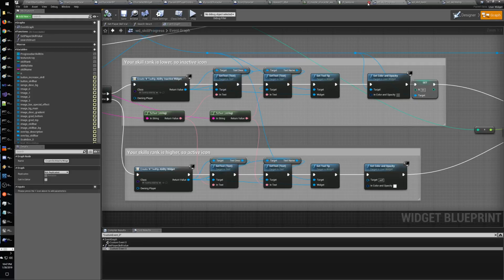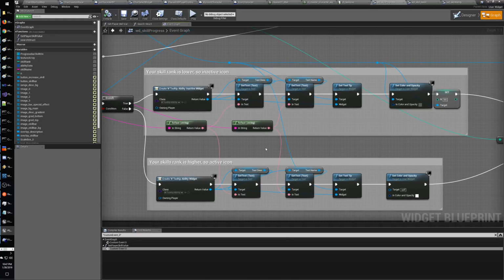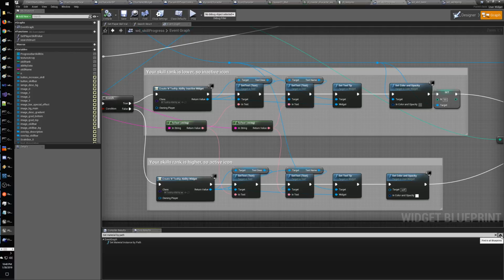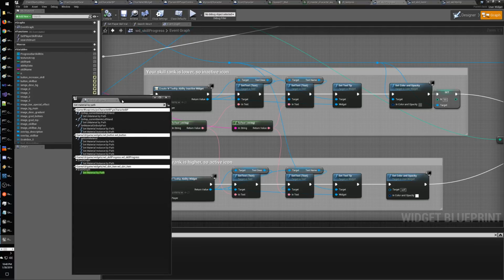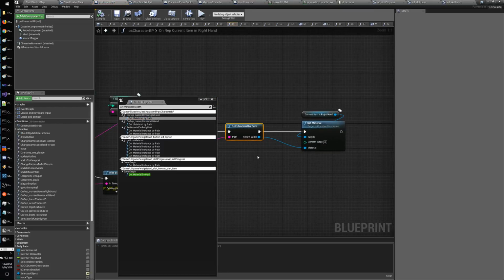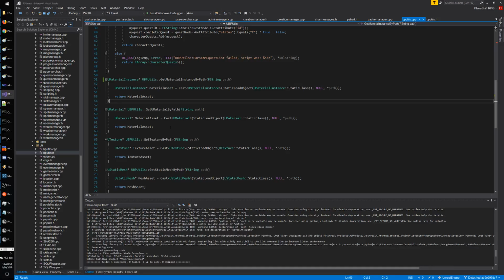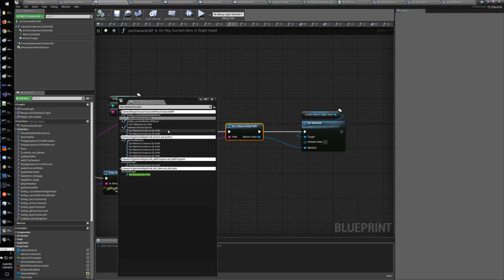Okay, why did we come here? We came here because there was a get reference, right? There was a get material something, right? Get material by path. Was the name like this? Yeah, get material by path. Are there still some? There is a get U material by path. Do we still have this? Yeah, we have it. Why is the function called U material? Because in theory we don't use the U. Okay, I think it's a bit of a mistake on my side, but it's fine. Get material by path.